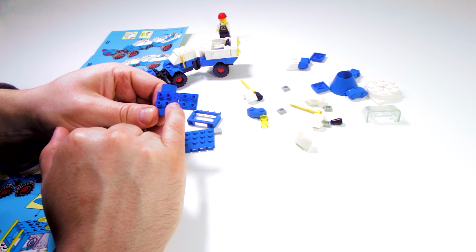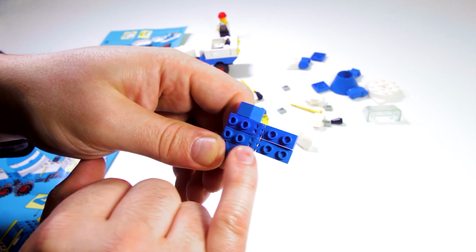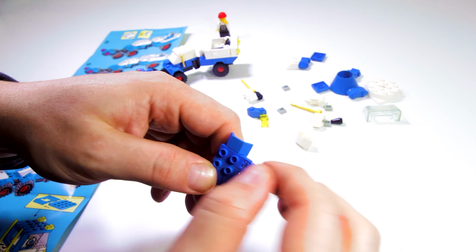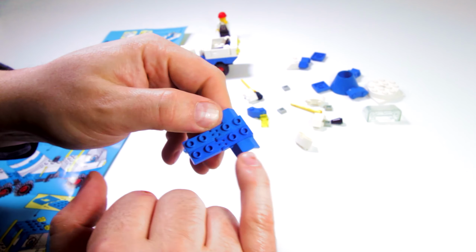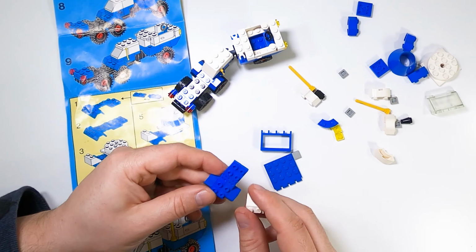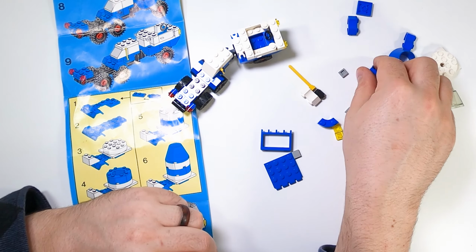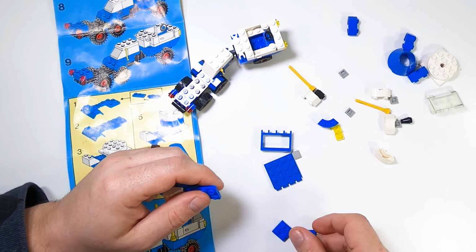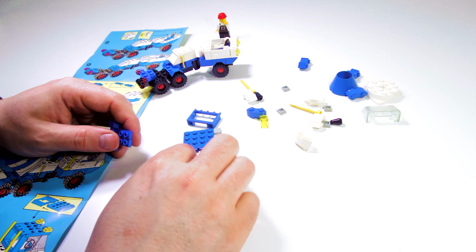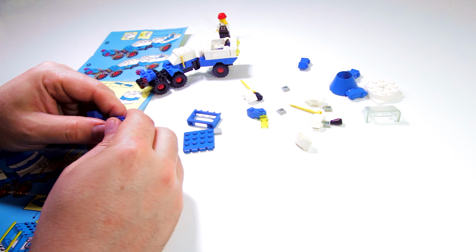All right, so this is the lighter blue, and I feel like this is the original piece, and this might be newer pieces, and that's why this is tighter and that's looser and also darker. Interesting. Again, not a serious complaint, but if you're a purist, this might be an issue for you. Now I feel like forensic scientists. I want to look at all these pieces super close.